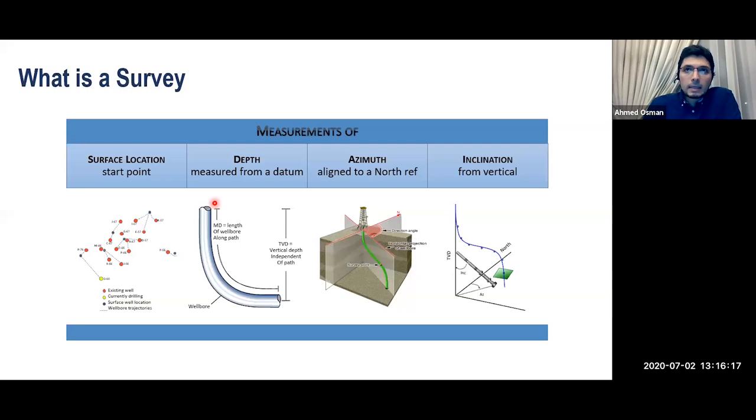And these come with three main measurements that are very important and are the basis of understanding your well path. The first is the depth of the drill string. As you are drilling deeper, you know the depth of your drill string. And you know your inclination, which is the inclination of the well as you are drilling. You get these measurements from very specialized tools, which we call measurement while drilling tools. These have accelerometers to tell you what inclination you are getting into. And as well, you need to know the azimuth, or the direction that you are moving towards.